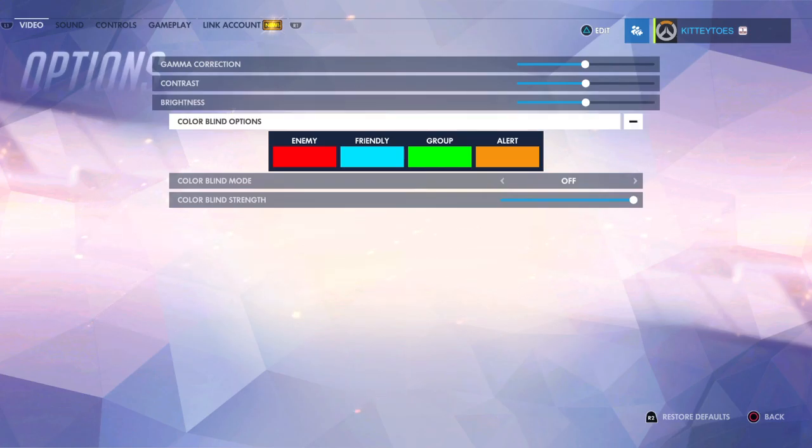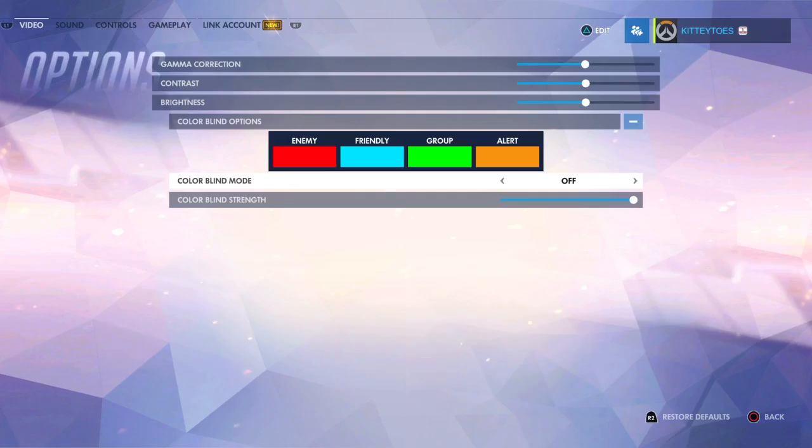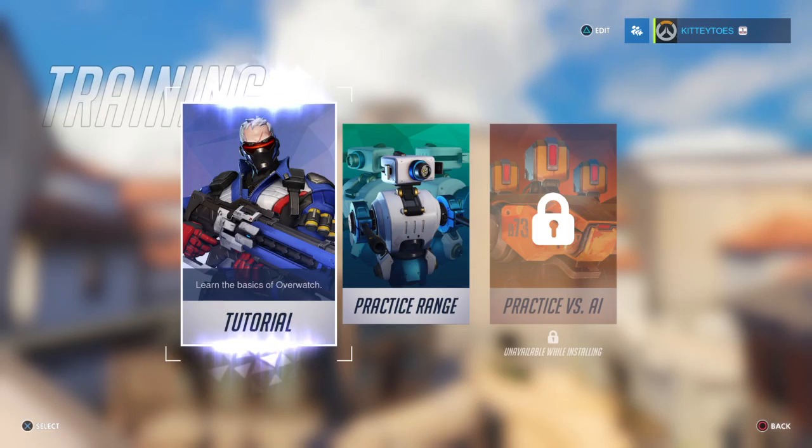Blind options? Oh, I wanna see this. So, that's cool. Okay, so this is pink is enemy. I'm not gonna list them all. It just looks cool. Off. Okay, that's cool. Anyway, so we're gonna go ahead and start training.